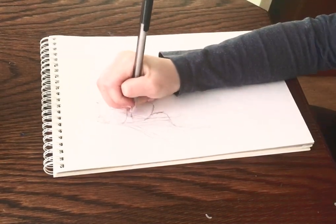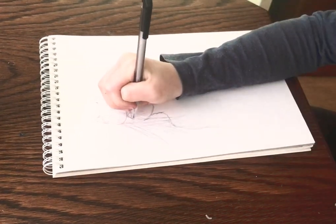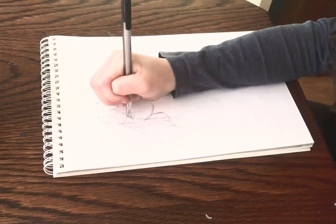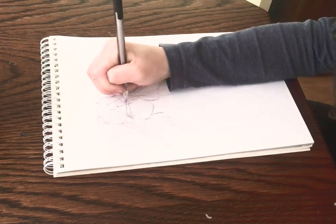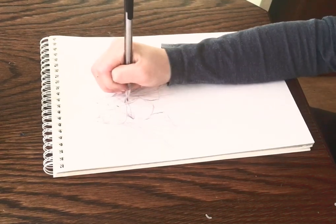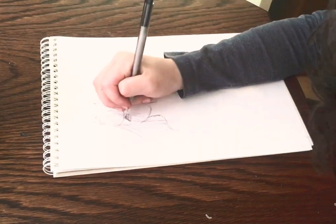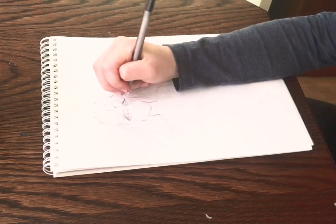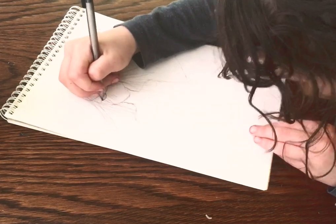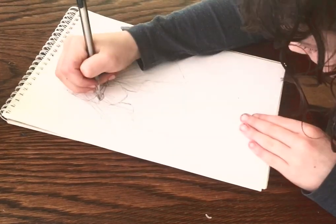So, as I would usually do, because I don't really like drawing eyes unless they're on their own. I'm not very good at it. So let's just make it more cartoony. And now let's just make it more nice, less droopy. Ooh. This is just getting annoying. Okay, let's try this again.